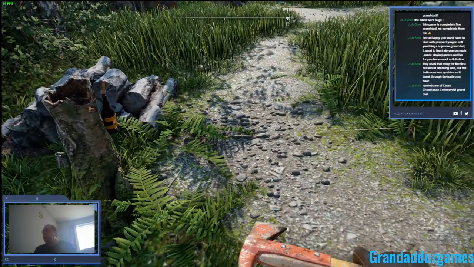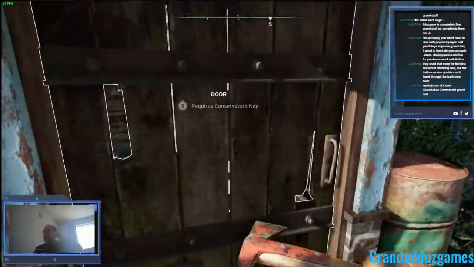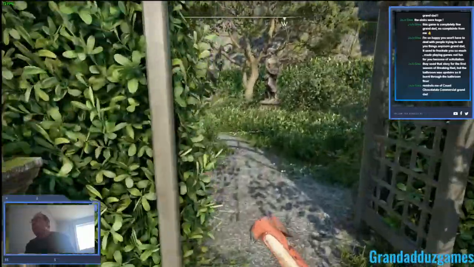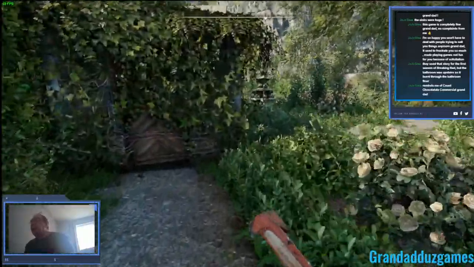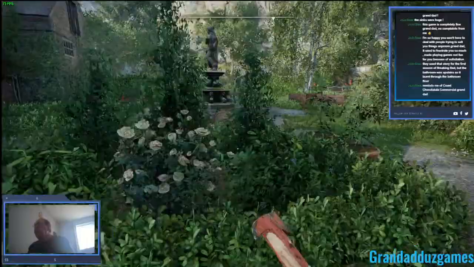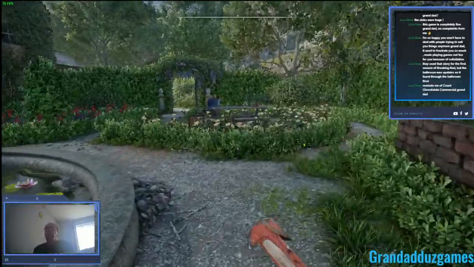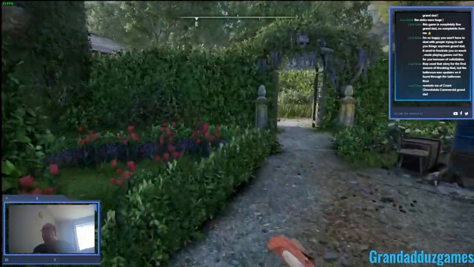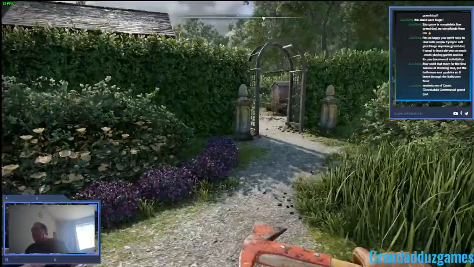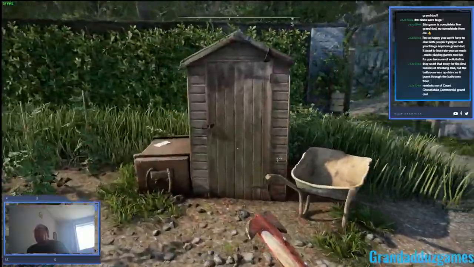Can't disarm traps yet. Oh yeah, we did come in here. That's a no, we didn't come in here. It's a conservatory. Anyway, as I say, I'm not going in too many places. I'm just having a wander around at the moment to pick up stuff. See what we can find. Whoever this is loves laying traps for people. I just narrowly avoided that one. Okay, back out again then. Is there anything in this shed? Oh, something there.